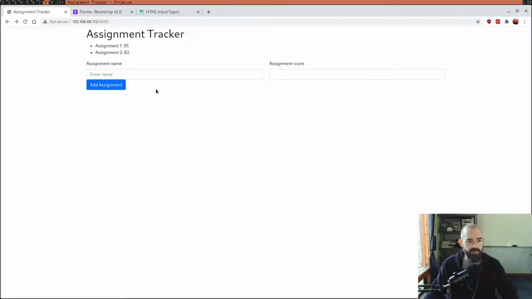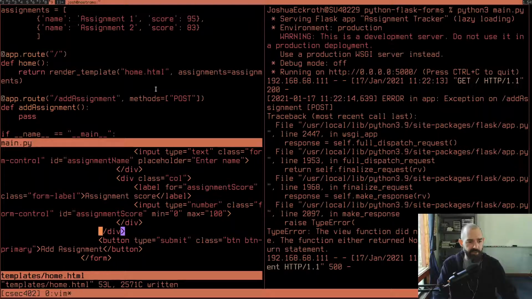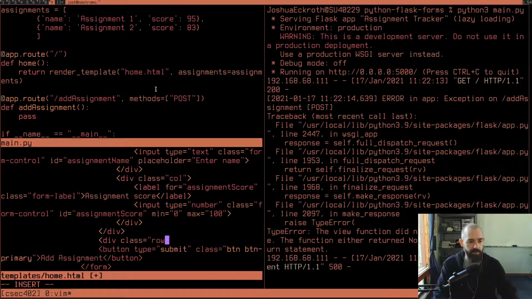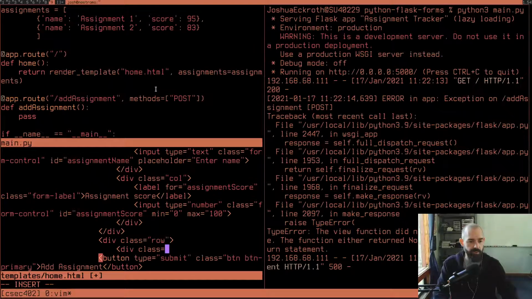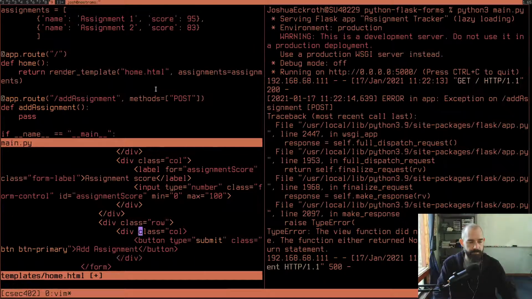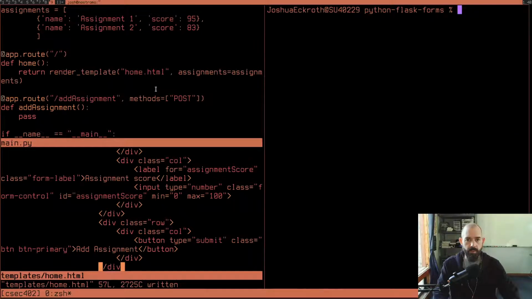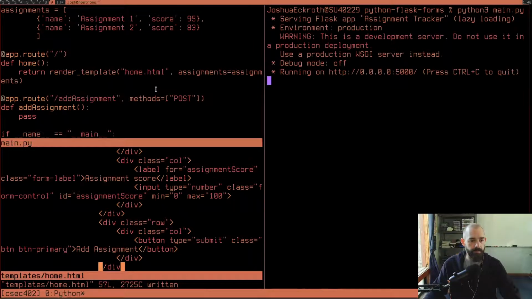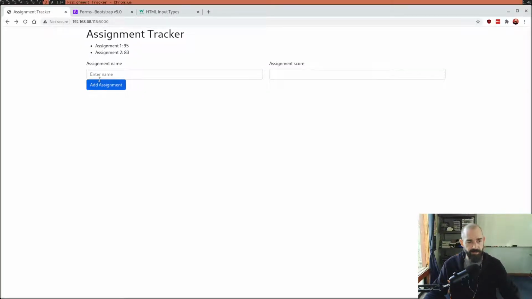There's actually some space missing that I want there, so let's do div class equals row, div class equals col. Put it in its own little row. Oh, I thought that would add space.